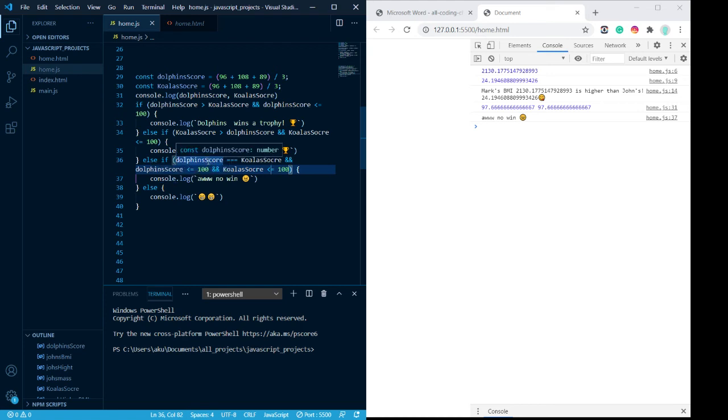if dolphin score is equal to the crawler score, so as per my score. But let's move on and let's just change it real quick because it doesn't make any sense. I'll have to change it from here to score. It's supposed to be a way everything could just read.